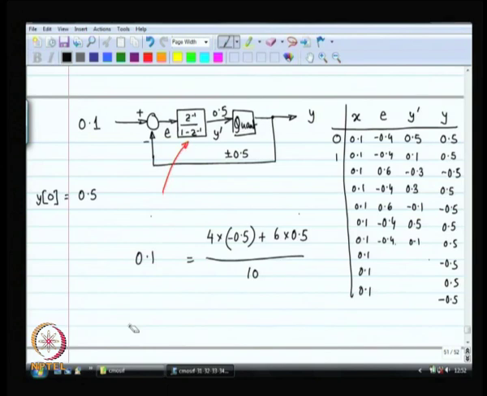The output is plus 0.5 for 2 cycles, then minus 0.5 for 1 cycle, then again plus 0.5, then again minus 0.5, then again plus 0.5 for 2 more cycles, etc. Right. So, it is a pulse width modulated signal. The width of the pulse is telling you how big the signal is. So, we are achieving the same result as before.